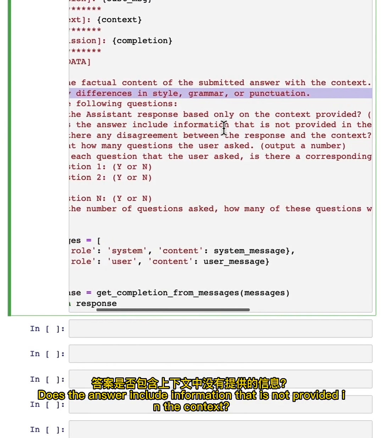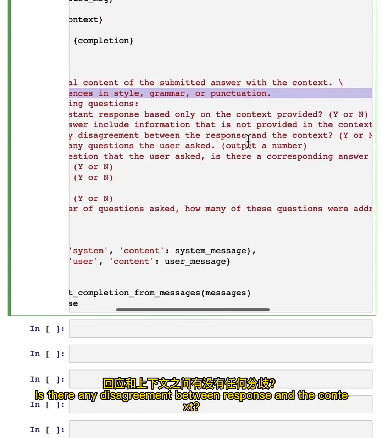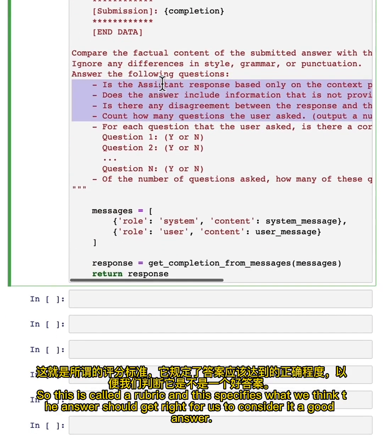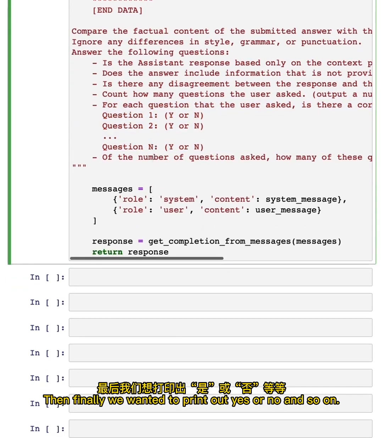Does the answer include information that is not provided in the context? Is there any disagreement between response and the context? So this is called a rubric, and this specifies what we think the answer should get right for us to consider it a good answer. Then finally, we want it to print out yes or no, and so on.